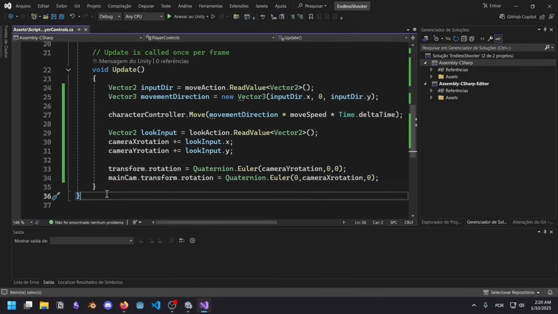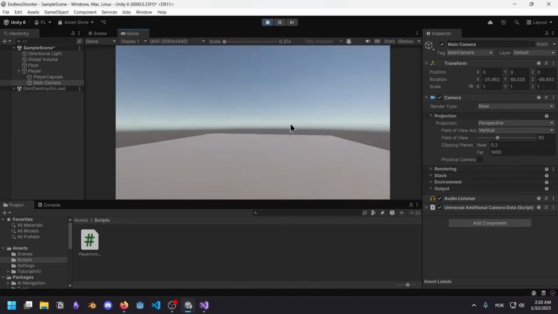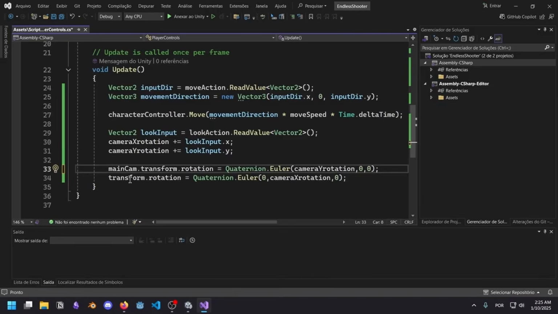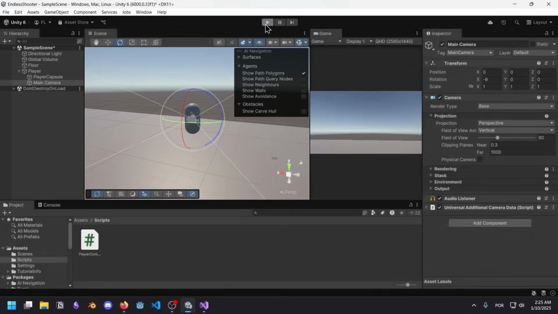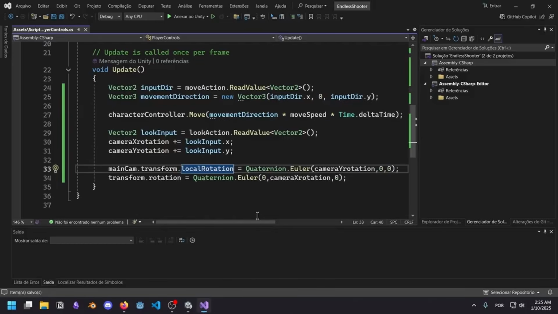Okay guys, I think I have arrived at our destination here after a lot of struggle. X-axis is working, the movement is not, but this one was expected as I said. But Y, up and down, is not working. Euler is failing me. I'm thinking maybe this should be local rotation. Is that a thing here? Local rotation. It's working. Oh my god. All right. We did it.